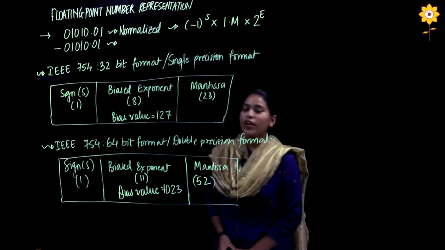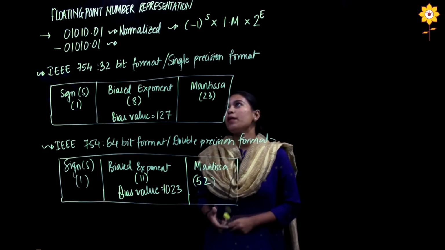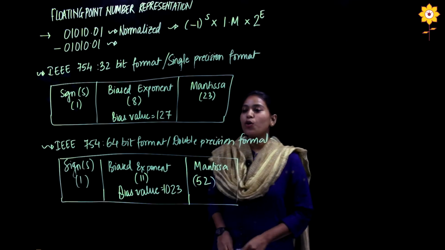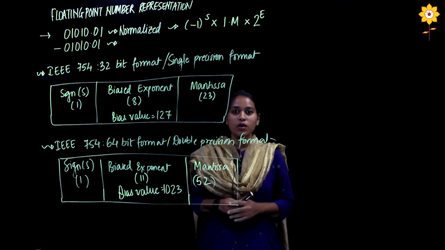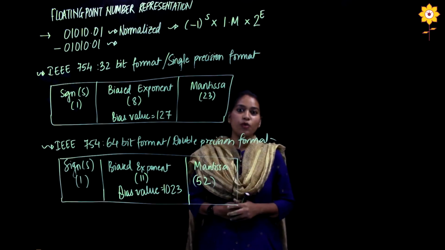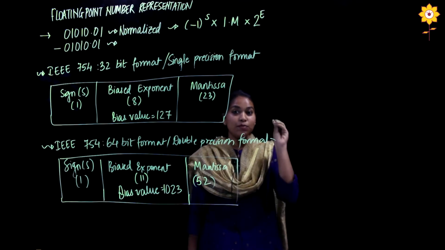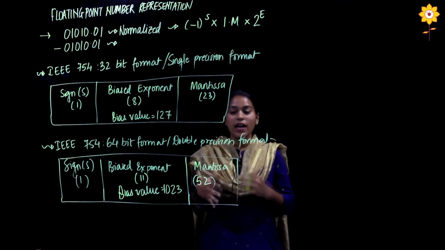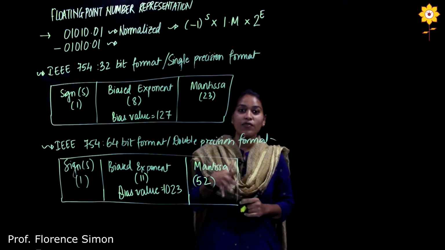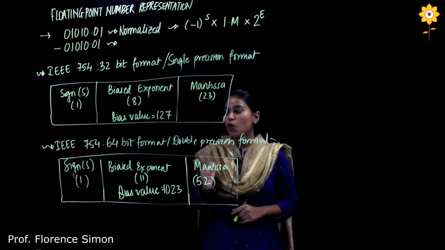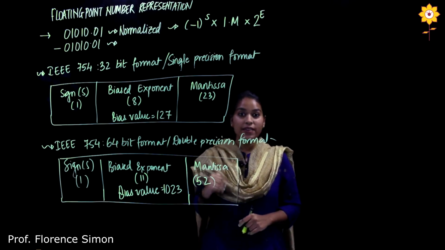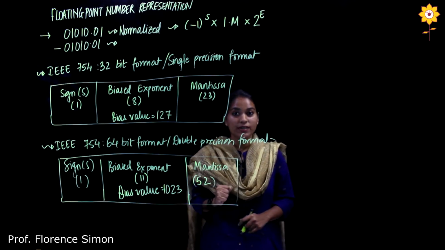So in this video we'll try to understand the floating point number representation. Representing a normal number, a natural number, is not a problem inside a computer. But if you have a floating point number, with a decimal point, saving that kind of a number is a big problem. So how these kinds of numbers are saved inside the computer, that's what we're trying to understand here.